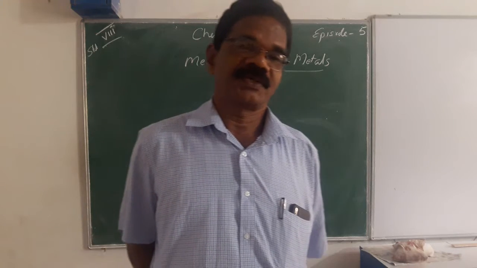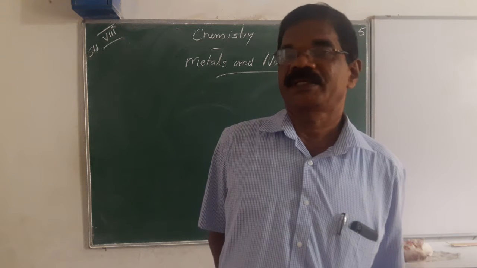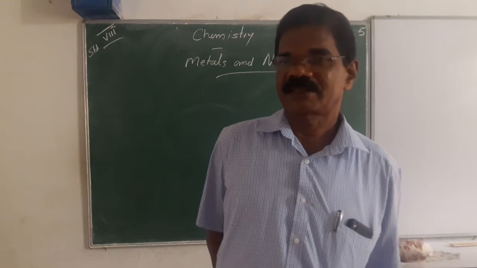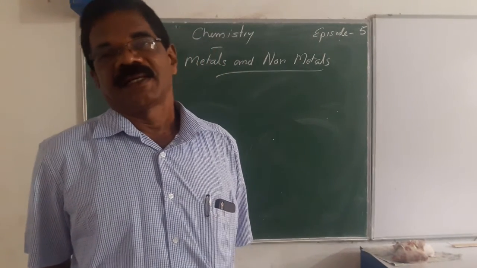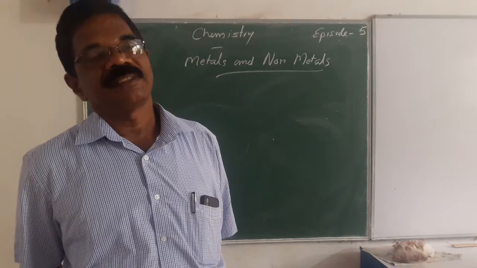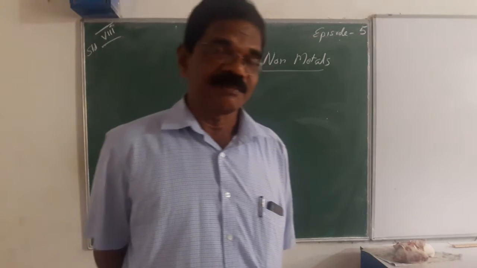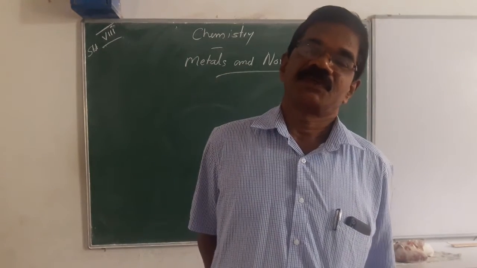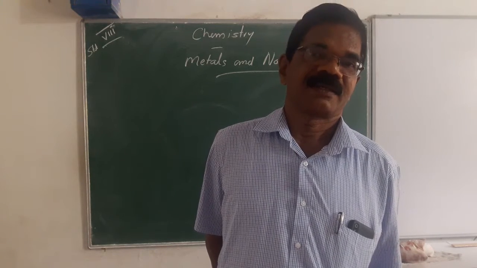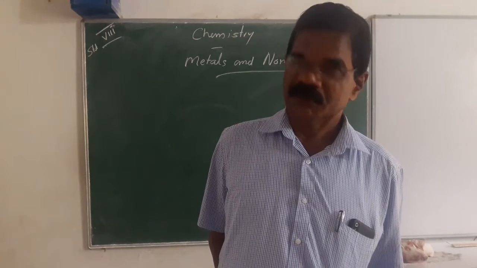In earthing, if you go near your electric meter, there is an earth connection. Electric copper rods are used there, which are golden in color. What is the color of the earthing pipe? Golden copper. Which property is used? Electrical conductivity. So each metal we use has a special property. The utility of the metal depends upon its property.